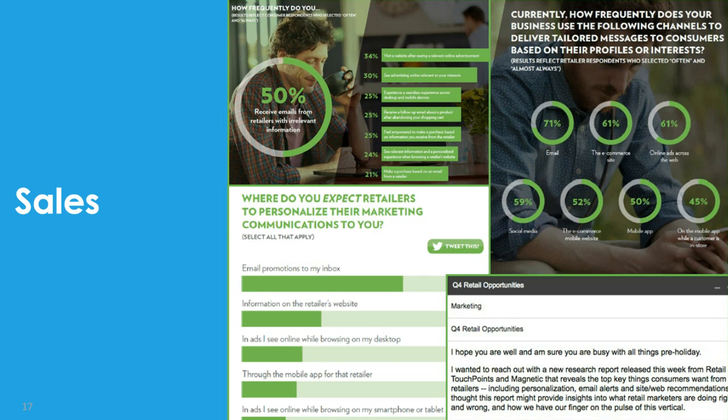I think a really helpful hint is putting together a sales cheat sheet, for lack of a better word, that includes key stats and takeaways that can be grouped by topics. And this way they can easily scan the document for key supporting stats and ideas that they can use in whatever they're trying to produce.